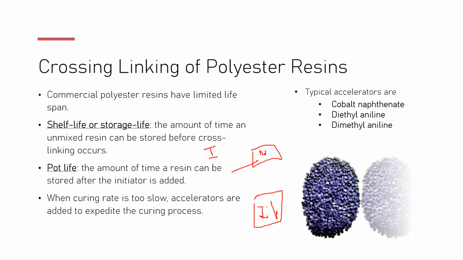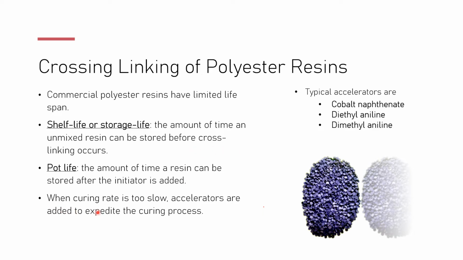If the initiator is inside of your resin system for reaction, it's called the pot life. And you're going to time it. The shelf life is when the initiator is outside, okay. Here, of course, we're not using an initiator because you're using cross-linking. Cross-linking is already an indication that the initiator is present inside of that resin mix.